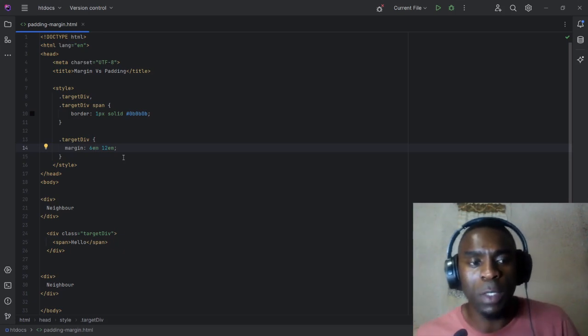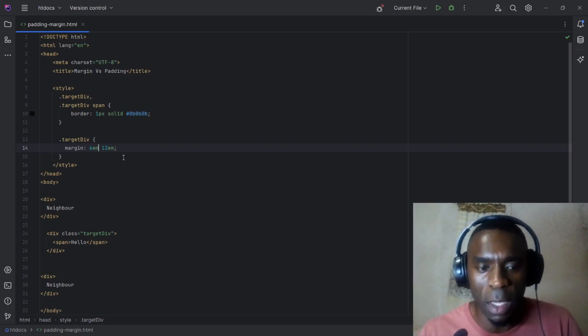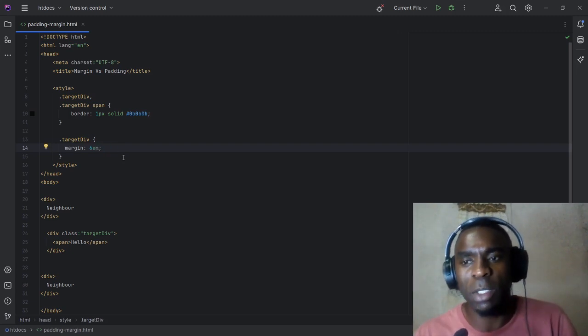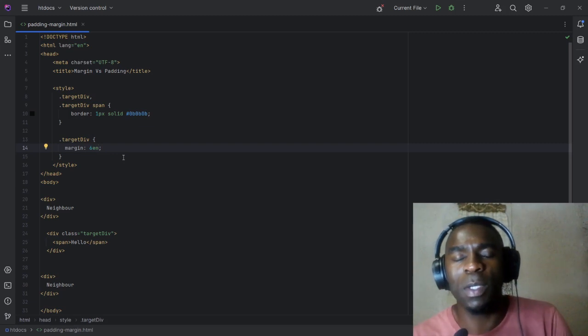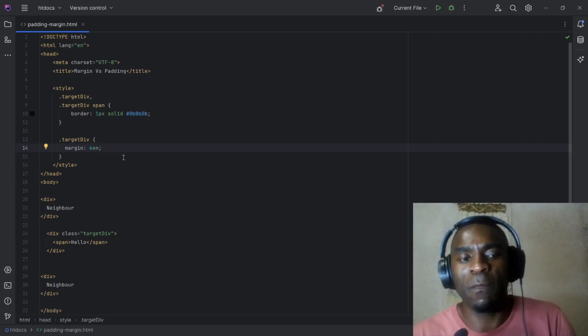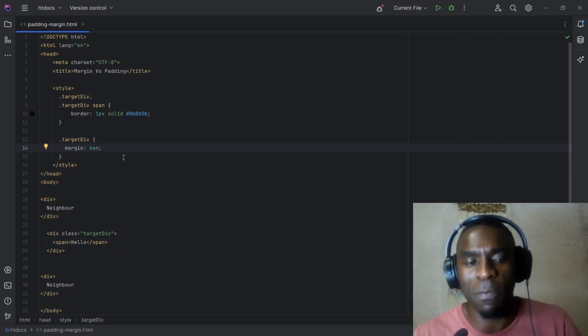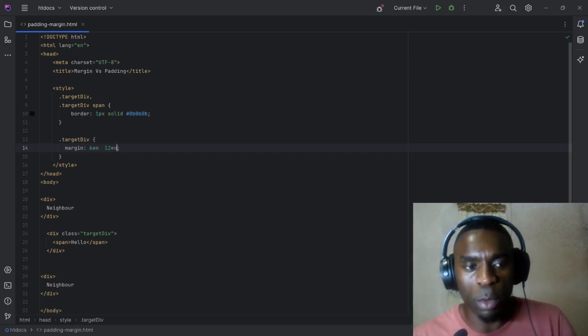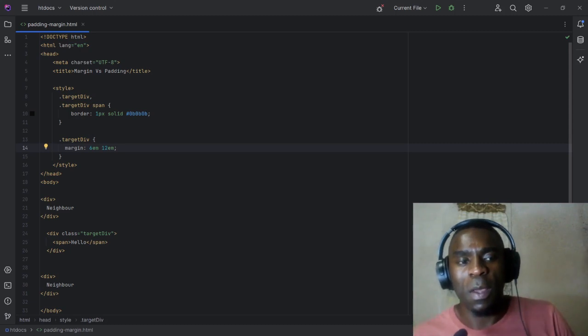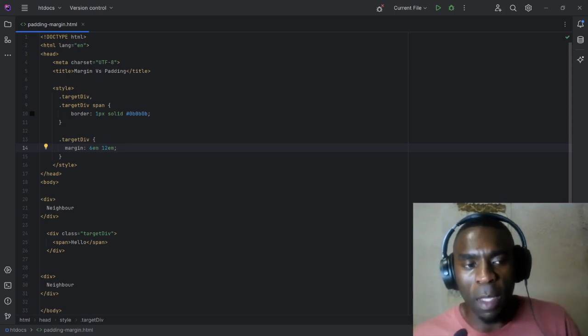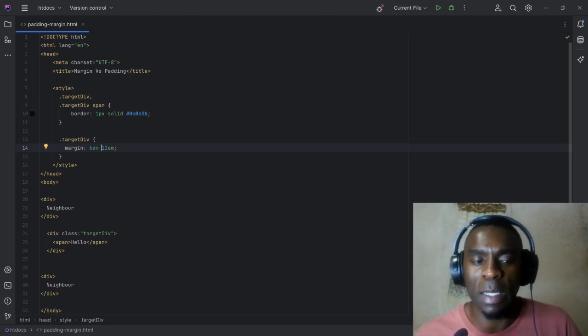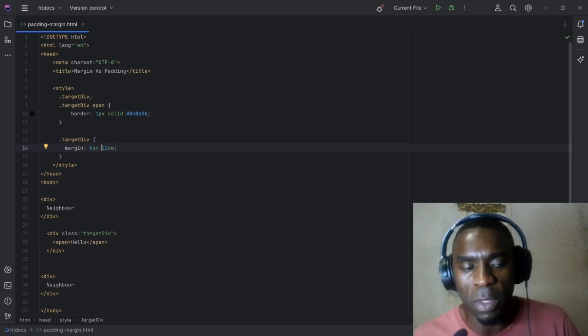So how CSS deciphers these measurements. Let's say we put just one measurement like this. What it means is we have 6em for all the 4 sides. But if we put two measurements like this, it means the first one is for the y-axis, so it goes vertically, and the second one is for the x-axis.